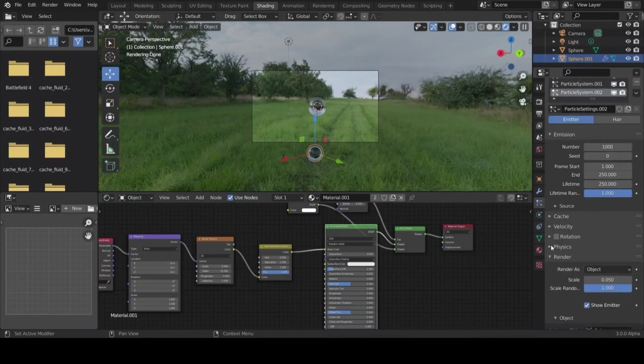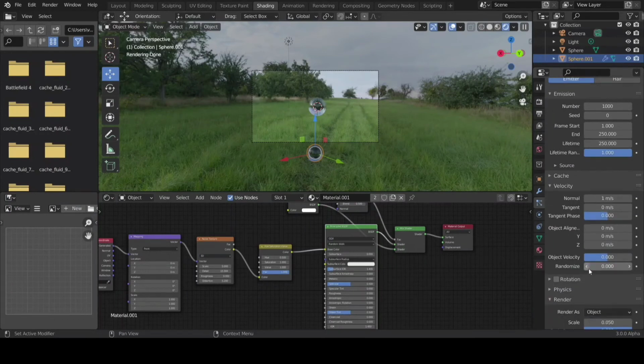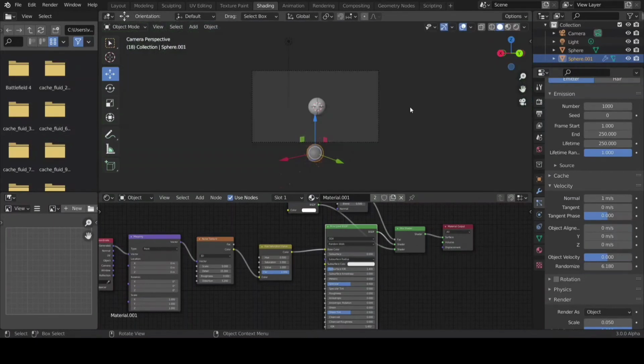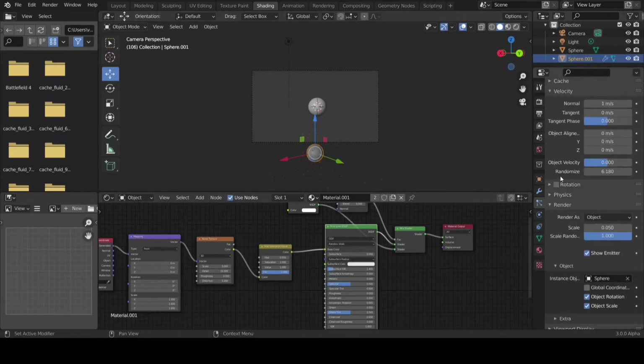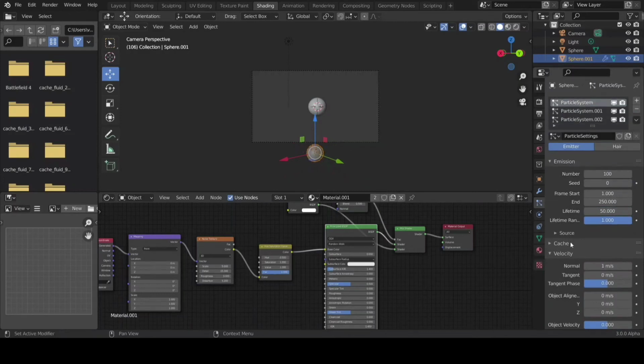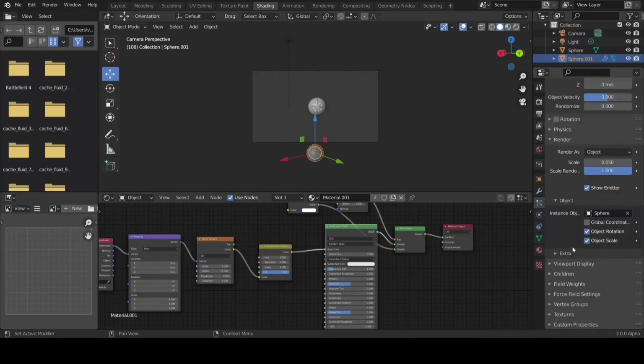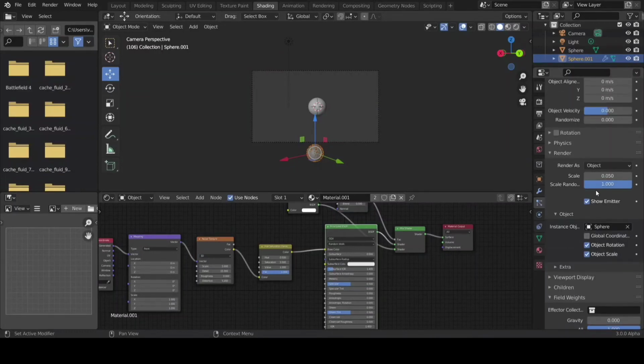Velocity also. Velocity randomness also I am giving maximum. So on clicking on play button, you can see bubbles are very small and it's going downwards. So the first thing is we need to disable the gravity of this bubble. So select the particle, go to the force weights, then make the gravity to 0, then scale it up.